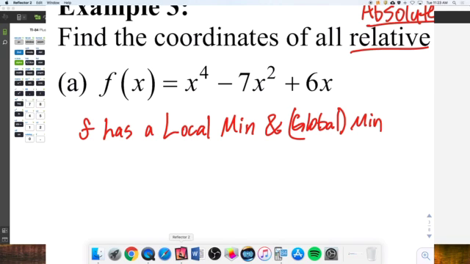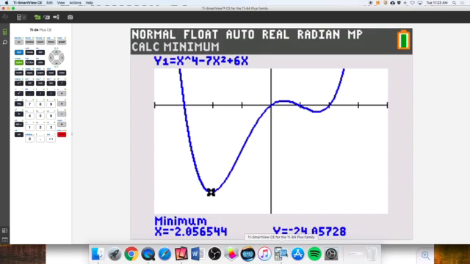Now, do we list it as an ordered pair? No, we don't. We say it has a local minimum of y equals, and then the y value is negative 24 point. So here's where we have now for the first time a number that is not exact. Your responsibility this year is reporting to 3 decimal accuracy, always 3 decimals.